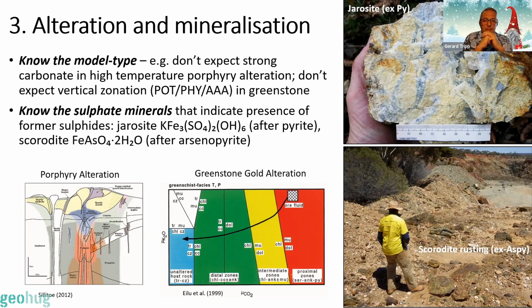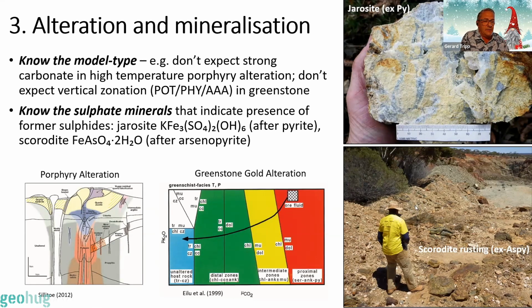Anyway, when I was at one of the previous slides, I just mentioned it's good to be able to recognize the sulfate minerals, and these are minerals that indicate the presence of former sulfides. So you may not see any sulfide in the rock at all, like the photograph at the top on the right-hand side. All that yellow stuff is jarosite. You can see there's a beautiful vein stockwork in through there, but there's not a scrap of sulfide. All that's left is jarosite, which is an iron, potassium, sulfur sulfate, beg your pardon, and that's what you get left over once you weather feldspar. In the weathering environment, you produce an acid fluid and it eats the feldspar and leaves behind jarosite.